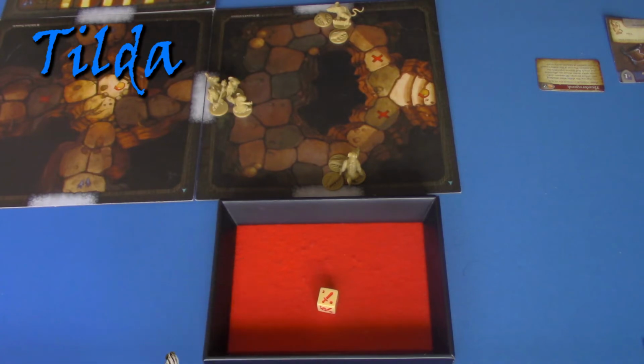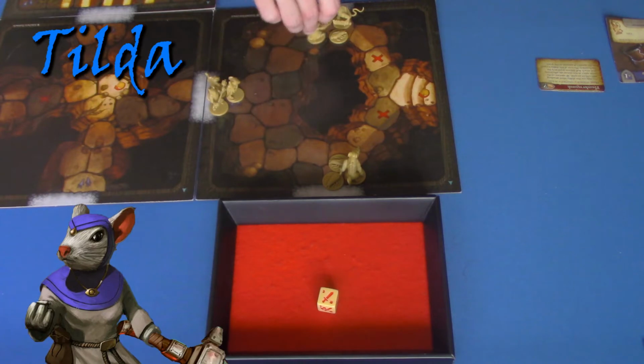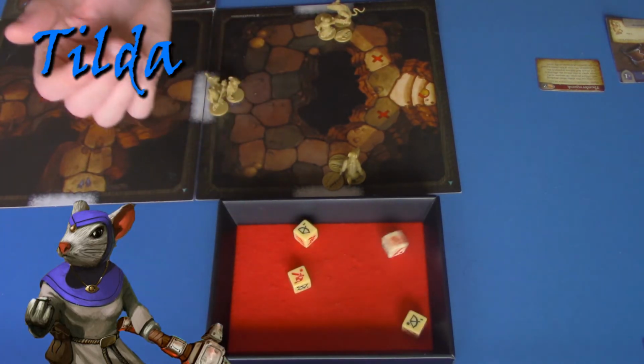So what that means is she has to be on the same space as these guys over here in order to have an impact. So I'm probably going to move Tilda over here, 1, 2, 3, 4, and she's going to share this space with these roaches and that rat warrior. Now what I'm able to do is use 4 dice with that hammer of Nandin. So I'm going to attack this roach right over here, hopefully lowering the number of roaches there.